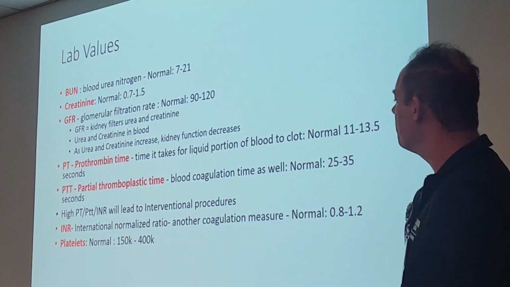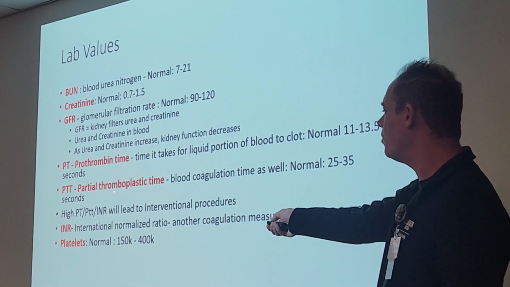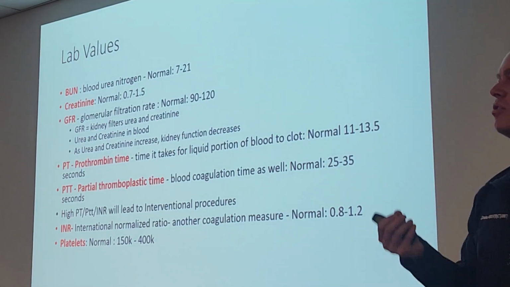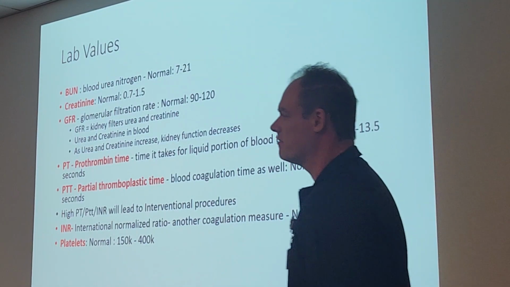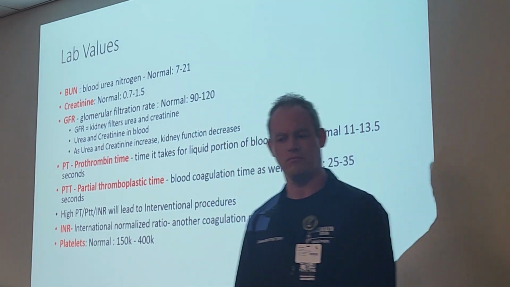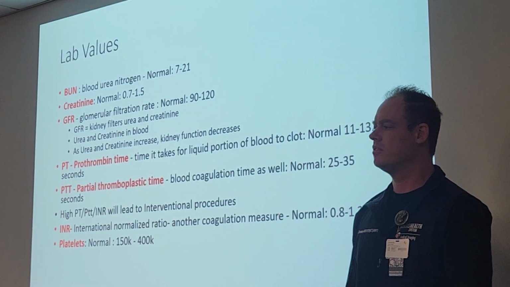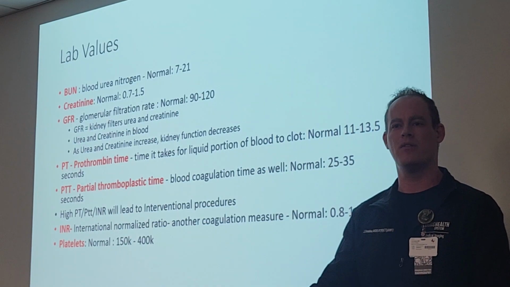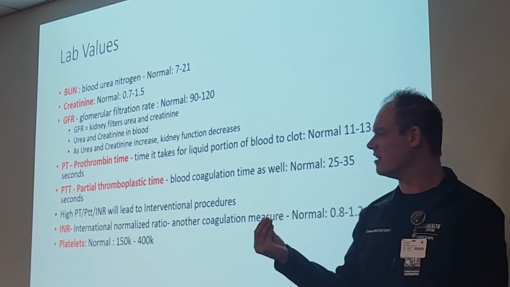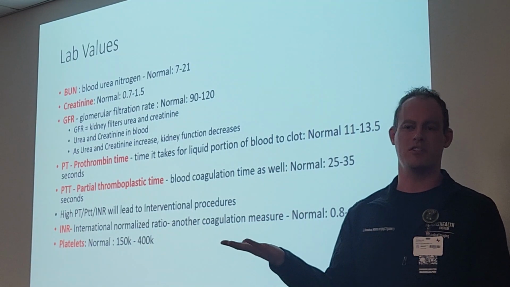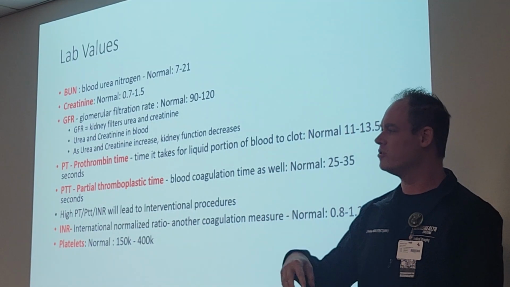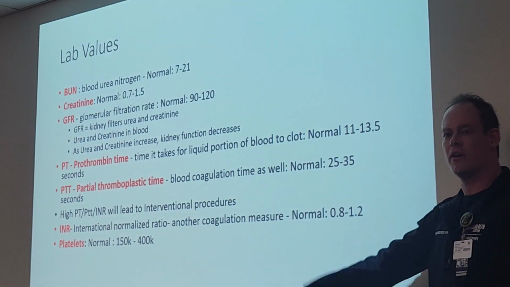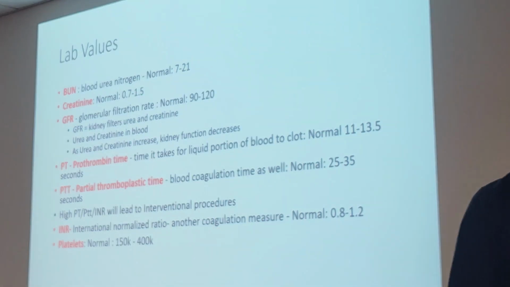On the same basis, we have PTT, partial thromboplastin time. Now, what's that? That's the time it takes for the blood to coagulate. What's coagulation? Like you ever see what blood does when it's outside the body and it hits the ground? It gets kind of crusty and hardens. That's coagulation. It goes from the liquid to a more solid state. So we have a range for that too. The normal range being 25 to 35 seconds.